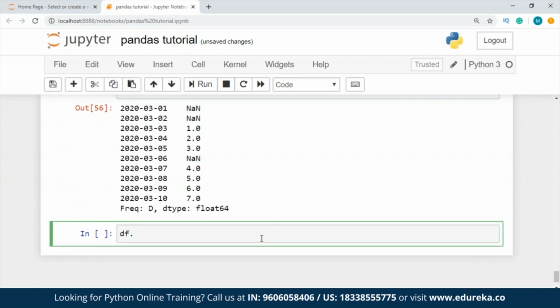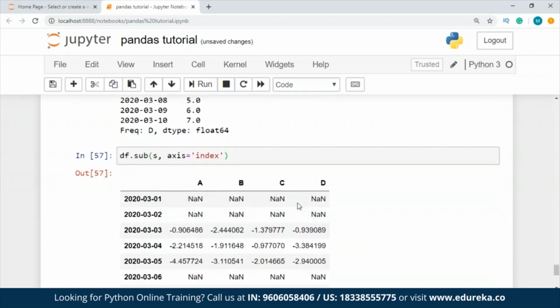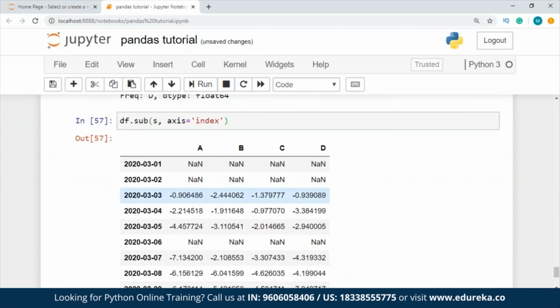So we write it as df.sub, and we pass the s over here, which is our series, and we make an axis, write it as index. So we have operated with objects that have different dimensionality and needed alignment. In addition, Pandas actually helped us automatically broadcast the specified dimension.